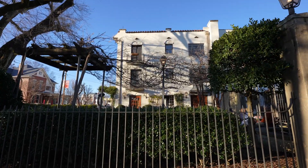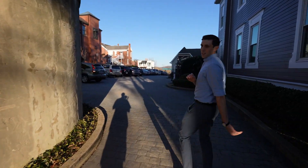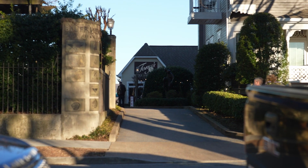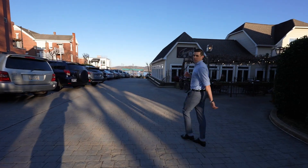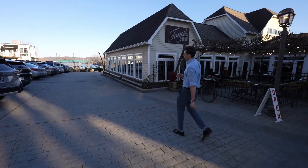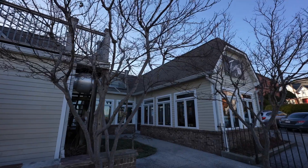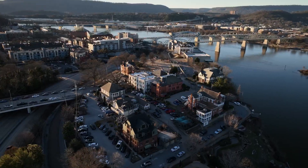You can see their patio right through here. I'll definitely come back here and show you guys this in the spring. The other thing I want to draw your attention to is Tony's — an Italian place here in the Bluff View Art District. They do all their own handmade pastas. If you're in the Bluff View Art District, this is the place to go for Italian food.